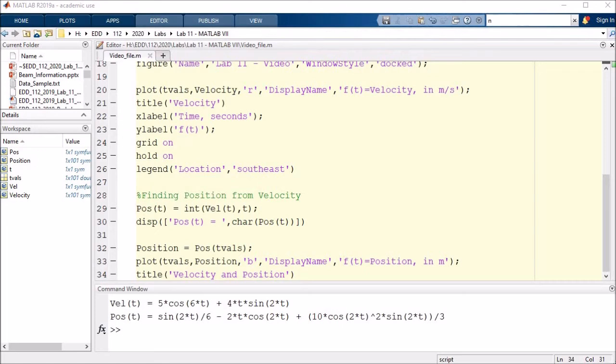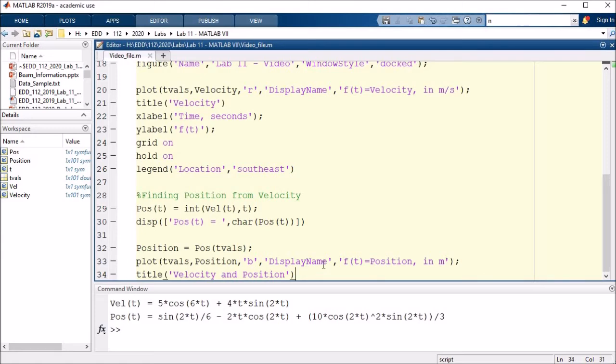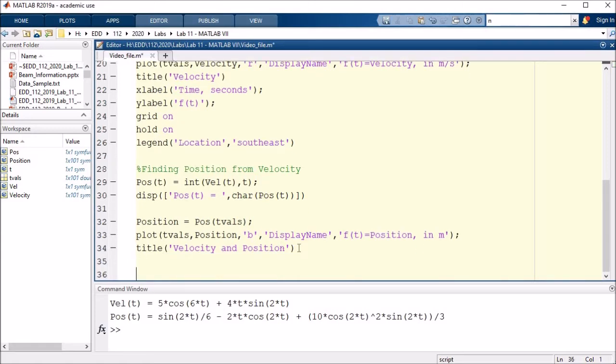And let's do that. To calculate a definite integral from a time to a time, you would use the int function, with your actual function itself, in this case velocity, and then we have an a and a b, and that's the start and end of our equation.